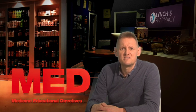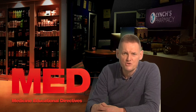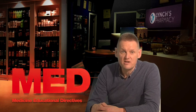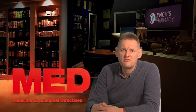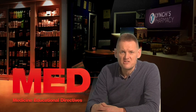So each Trulicity single dose pen or pre-filled syringe is packaged in a cardboard outer carton. So for storage and handling, you store Trulicity in the refrigerator at 2 to 8 degrees. Do not use Trulicity beyond the expiration date. If needed, each single dose pen or pre-filled syringe can be kept at room temperature not to exceed 30 degrees Celsius for a total of 14 days.